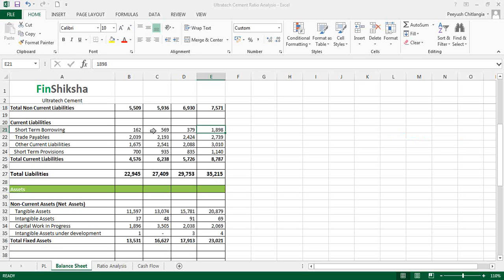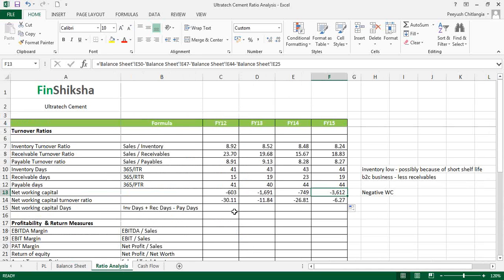In the year before that, essentially some of the numbers with respect to the movement, other current liabilities had jumped up a lot. So that was 2500 from 1600, and that possibly caused a little bit of a move. Again, short-term borrowing had picked up in that particular year as well. So why is short-term borrowing going up is possibly the next stage of analysis that comes in, for which we'll have to dig into reports of the industry and reports if the company has revealed anything. But we have at least isolated the cause here that seems to be changing this scenario.